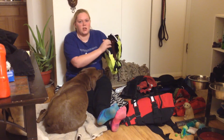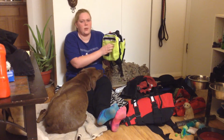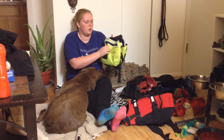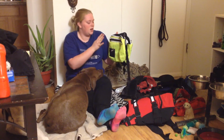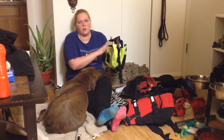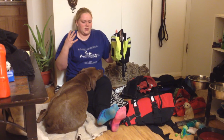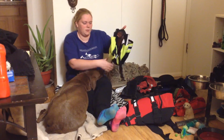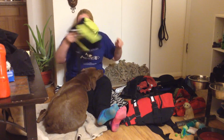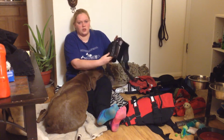This has mesh and it's very breathable for him, but it also has these big pockets that are made out of a parachute fabric, so it's super light and super durable, and he can get wet and everything in it. And this can also carry water for me, juice for me, snack bars, my medication, my paperwork, everything that I need. So I'm not carrying a purse during a 5K, and I have everything that I need on him, and it's super easy on him. So this is perfect, and I can attach patches to that as well. I have Velcro on almost everything just so I can transfer stuff.